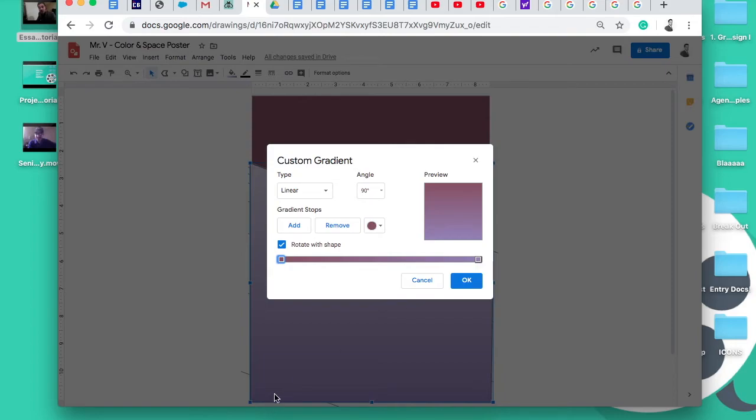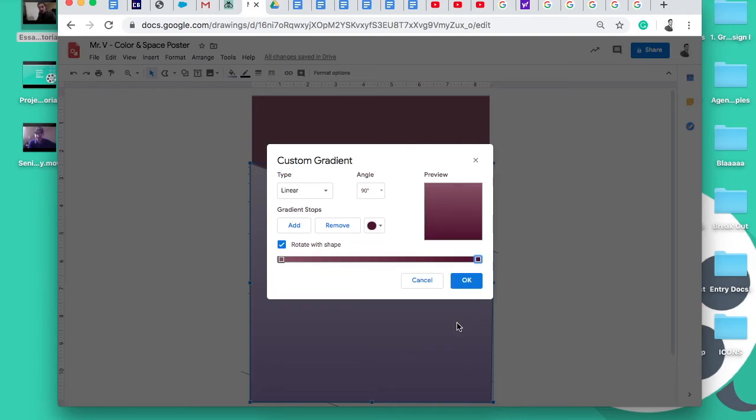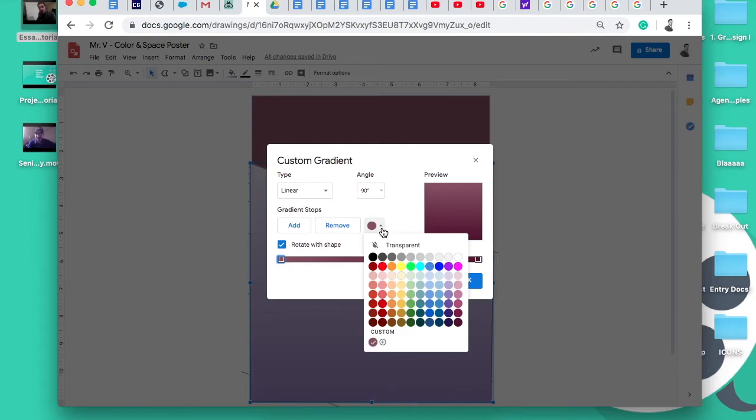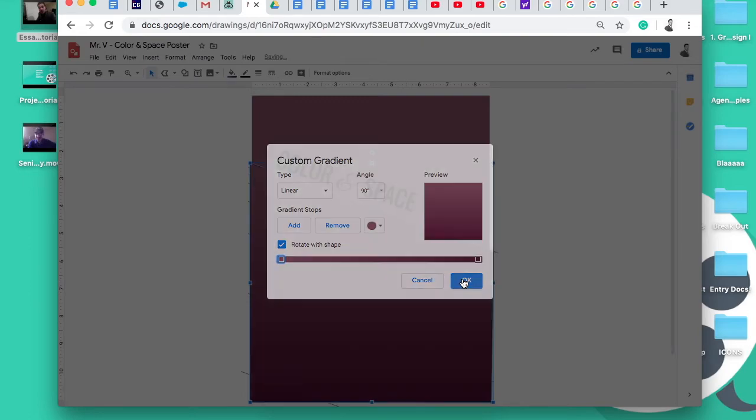Then for the foreground color is this square. I'm going to click on that. You can see this box changed. And I want to go with something a little darker, okay? So as you can see, actually let's go with something kind of bright. So basically what I'm doing is I'm matching those original colors that I came up with at the beginning, and then we'll just hit OK.